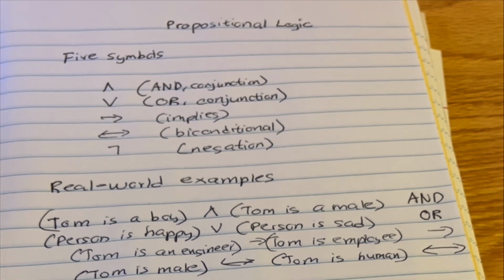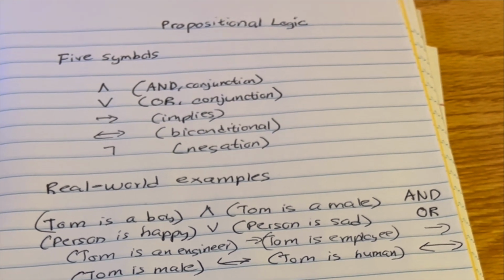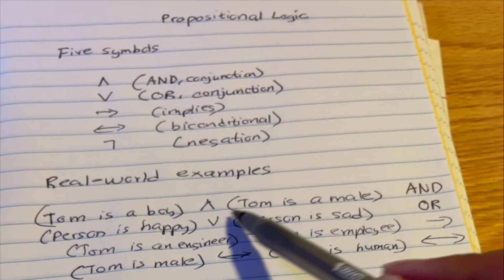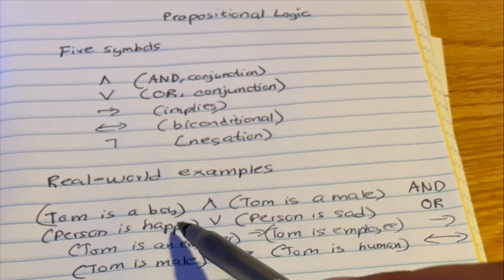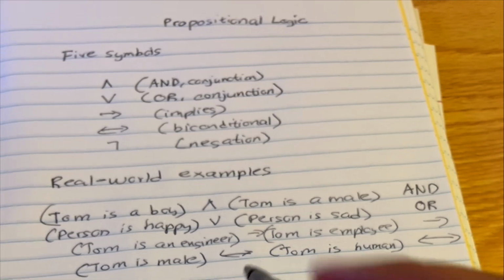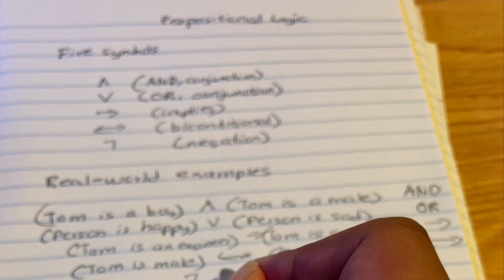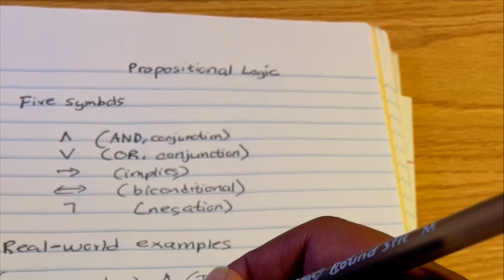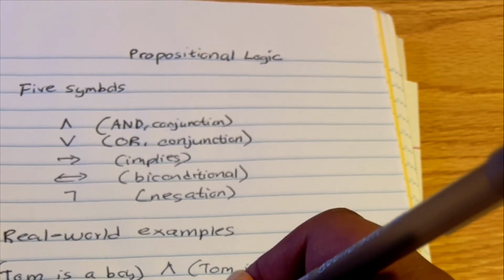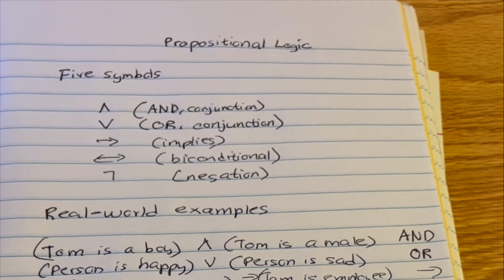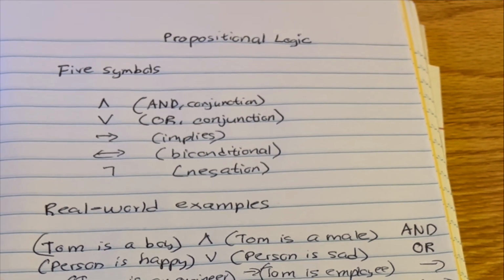Now for negation, I'm going to randomly pick one of the examples here. So I'll be going for the second example. You can just say not, meaning for negation, and say sad. So I gave you some real world examples.